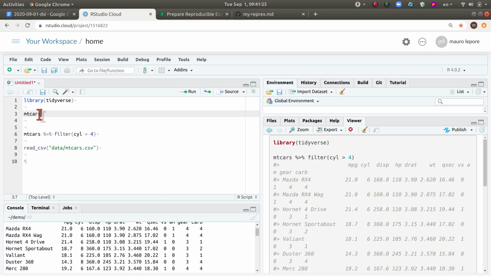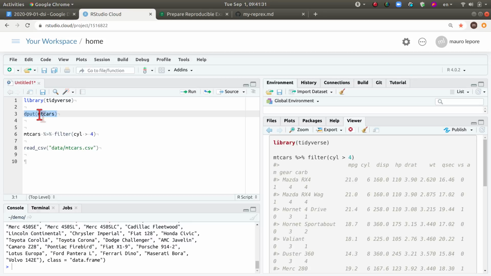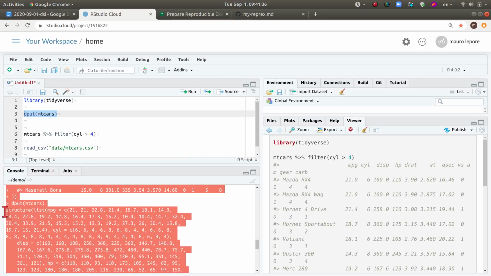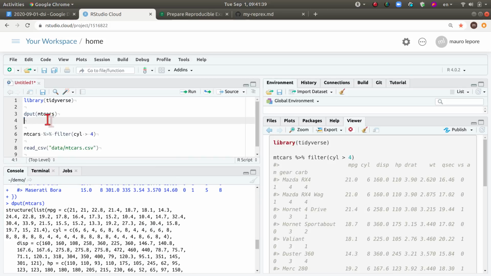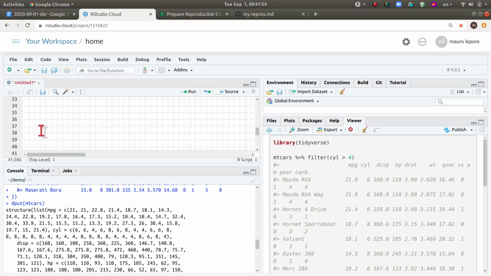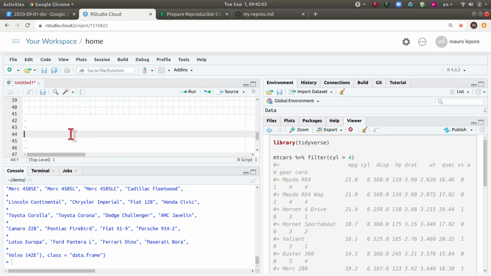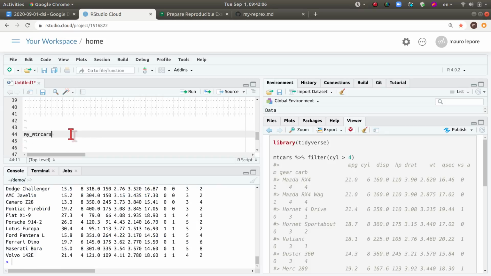So you can use the function dput to create text output from the data set that you can then copy from the console. All this text will recreate the mtcars data set. It does look a little weird when you paste it. So basically what you're going to create now is my mtcars, right? You paste what you copied from the console. This is what it looks like, and so on and so forth. But the beauty is that now my mtcars has exactly that data set.